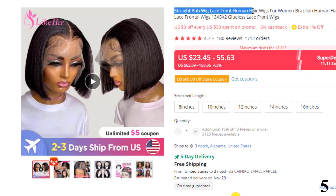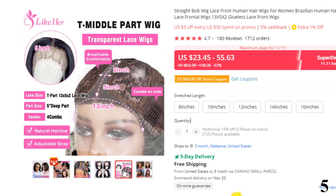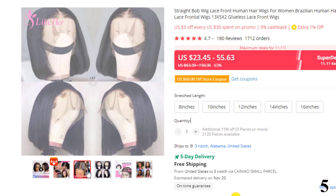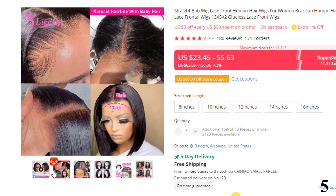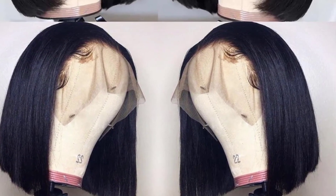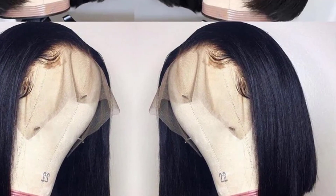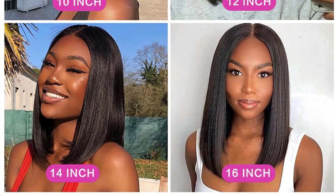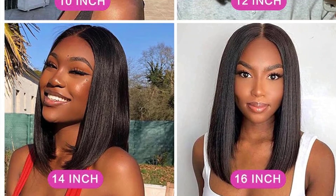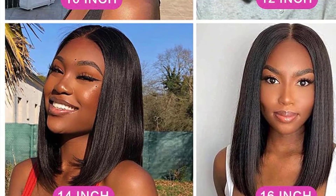Number 5: Straight Bob Wig Lace Front Human Hair Wigs. This hair wig is here with 63% price off — now you can get it at around $24. Material: 100% Unprocessed Brazilian Virgin Human Hair, without any chemical processing, cut from young donor directly. Careful care will last more than 12 months. High quality 10A Bob Lace Front Human Hair Wigs — natural and healthy, soft and comfortable, rarely shedding and rarely tangles. Could be dyed, bleached, curled, and restyled as your own hair. Handmade 13x4 Swiss Lace is perfectly close to skin tone, bleached knots, more natural hairline with baby hair. Suitable to wear on any occasions. Adjustable cap size — medium size, suitable for most people's head circumference. Two straps adjust the size; clips prevent the hair cap from falling off.